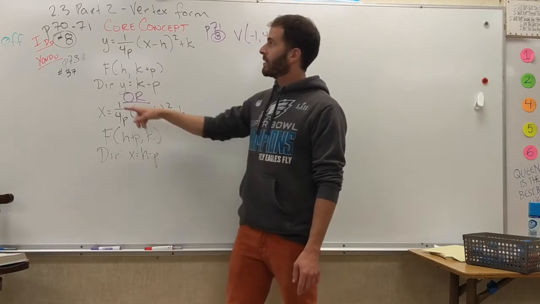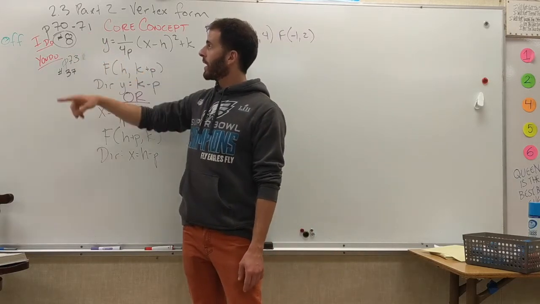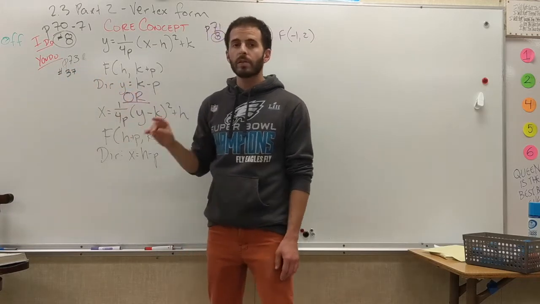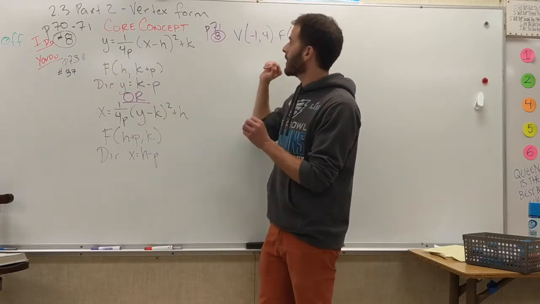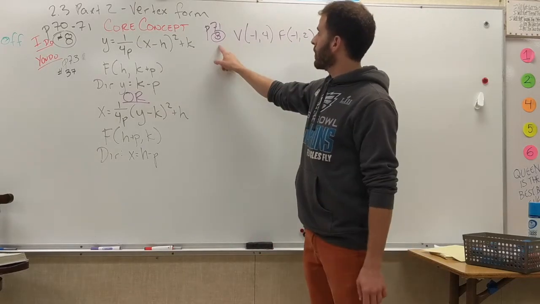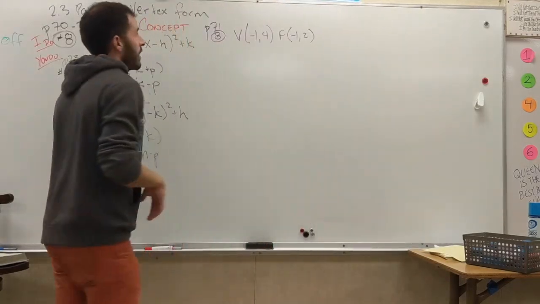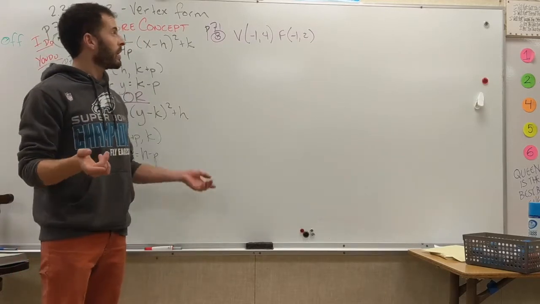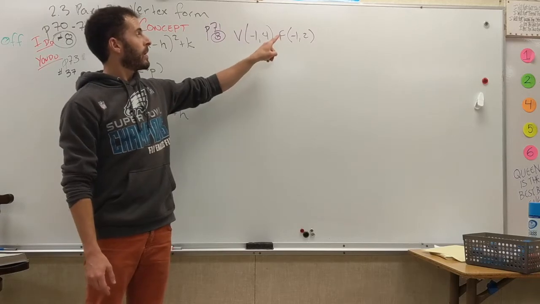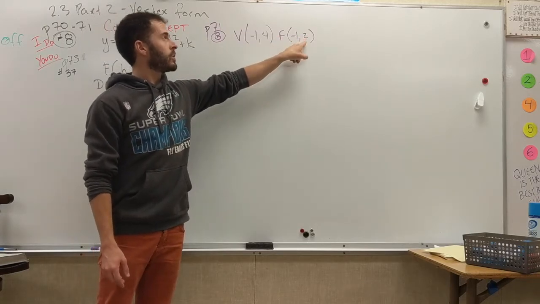And when you get back, I'm going to do page 71, number 8. You are going to skip to page 73 and do number 37 just to get that immediate practice right after we do 8 together. All right, so for page 71, number 8, the directions are to write an equation of the parabola that has a vertex at -1, 4 and a focus at -1, 2.